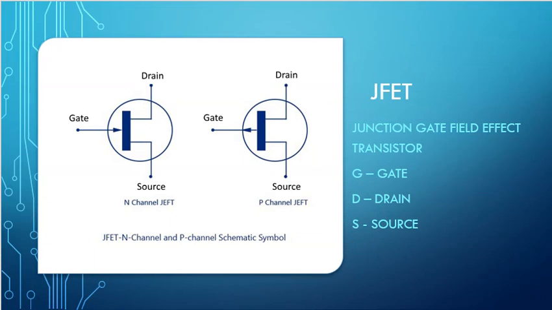The first FET we're going to look at is called the JFET, junction gate field effect transistor. We have a different symbol. This is the N-channel JFET. The arrow points in for an N-channel, which we would use with positive voltage sources. P-channel, the arrow points out for negative voltage sources. This is the exact opposite on the arrows of a BJT. The gate is the equivalent of the base, the drain is the equivalent of a collector, and the source is the equivalent of an emitter.